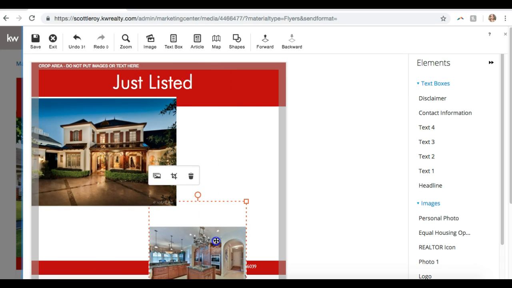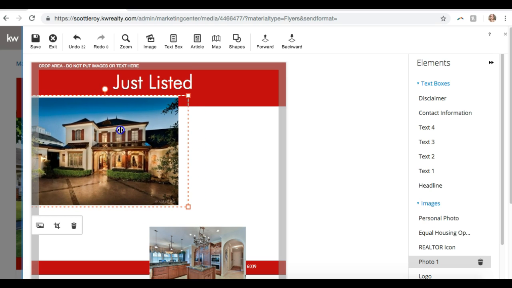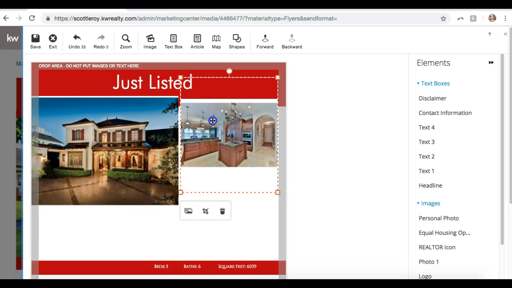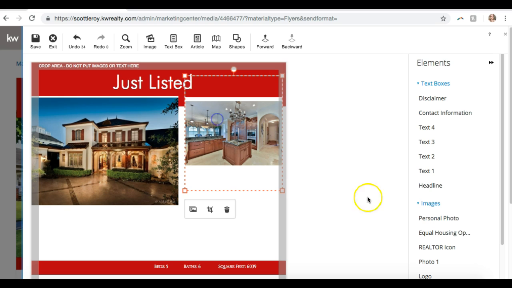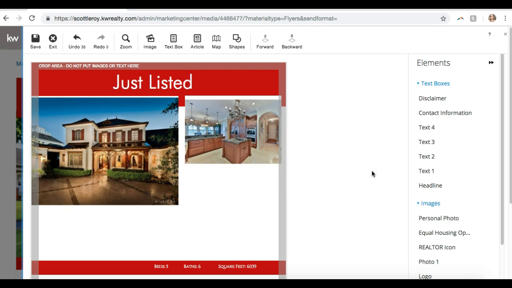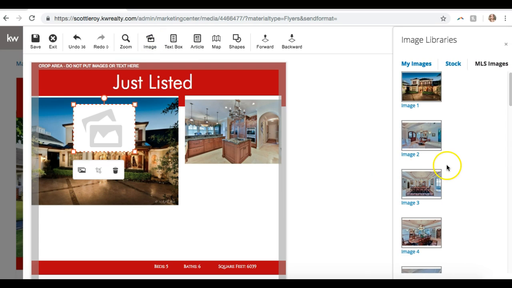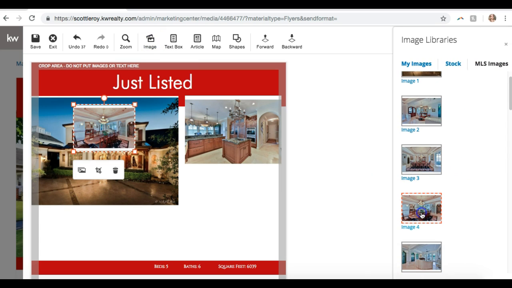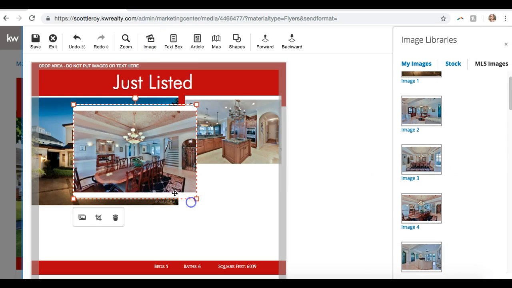And then what I'll do is I'll usually add in one big photo and then add in some more smaller photos. I'm going to do this really quickly, so please bear with me. I know this isn't going to be the best looking flyer. Add in another image from this. Let's see, this looks nice. And you get the idea.